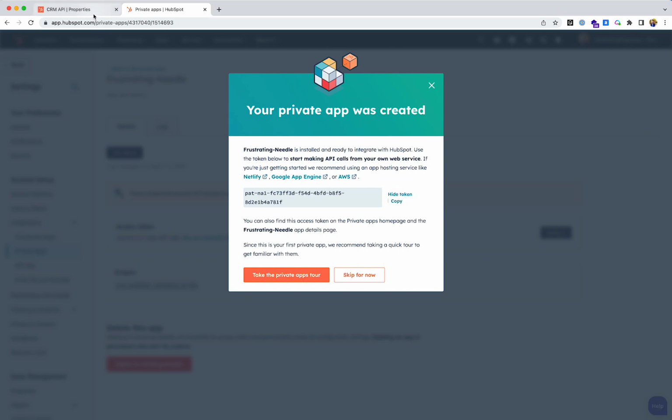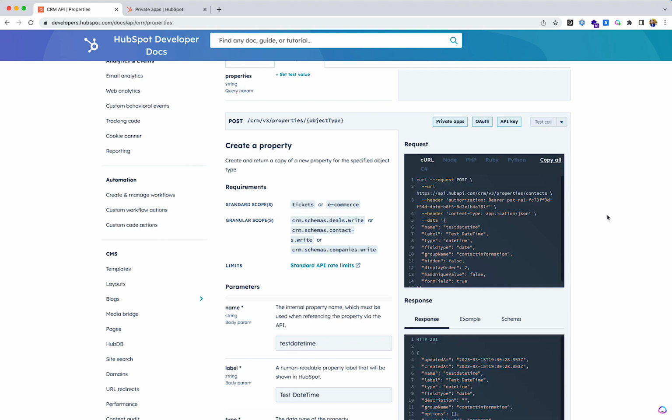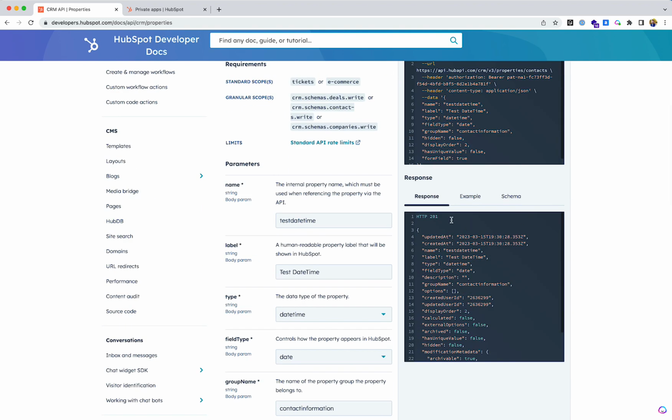So all pretty simple to create that app. Now paste this in back on the screen where you just configured. Send request, confirm you want it to go through, and ideally you should get a 201 here, which effectively means it worked. If you don't, it will give you an error message that says what went wrong.